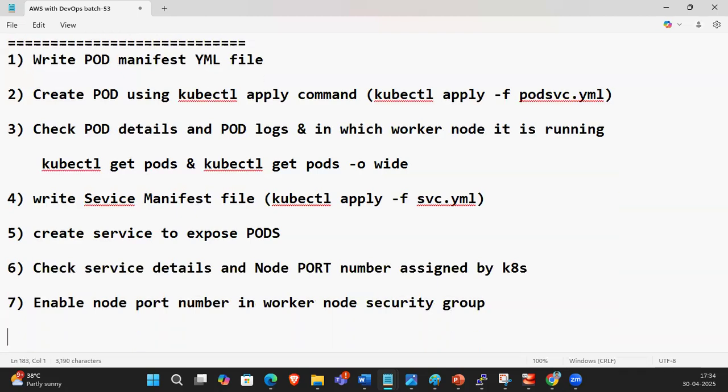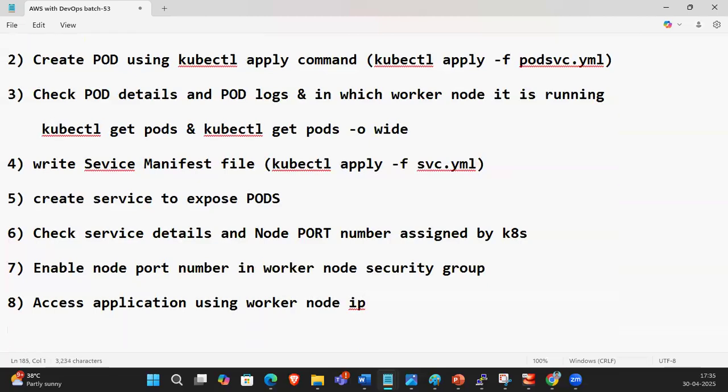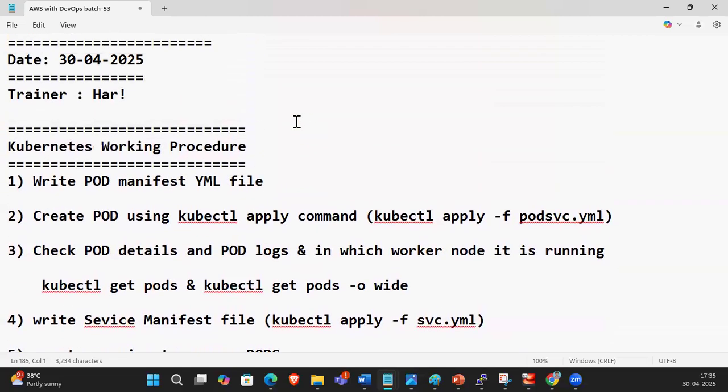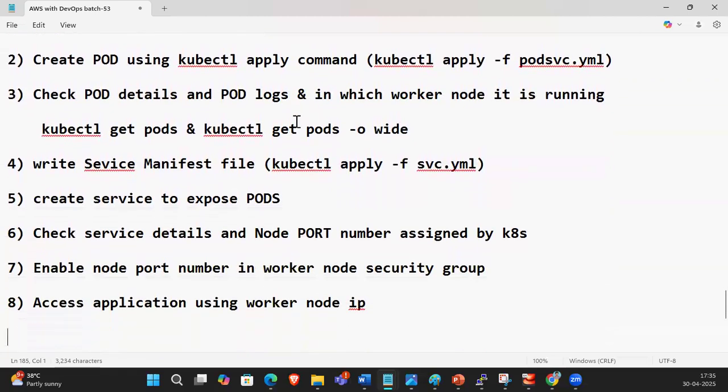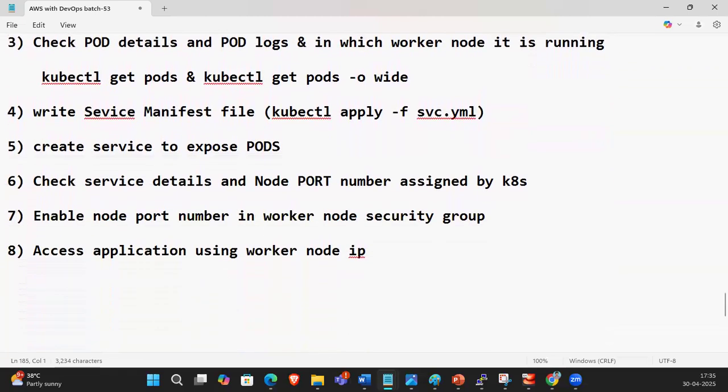Okay, we enabled the security. So next one is to access the application using the node IP address. Okay, so this was done. This is the Kubernetes working process. Understood, right? Yes, sir.